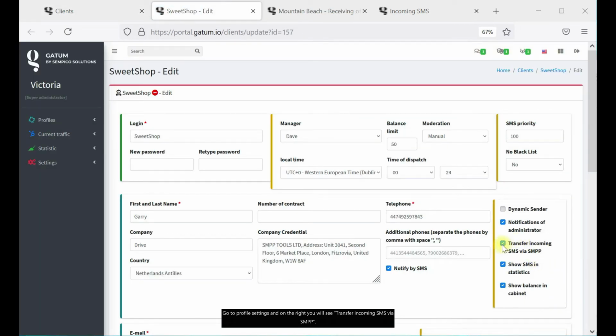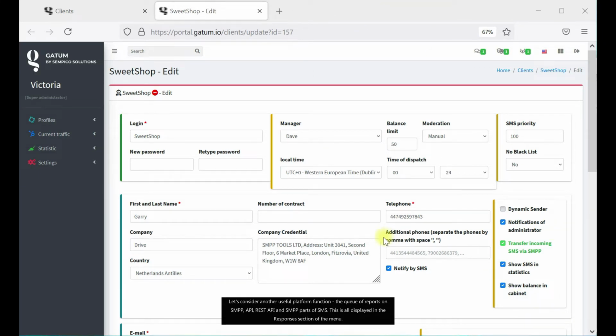On the right, you will see Transfer SMS via SMPP. If the setting is enabled and the client is connected to us via SMPP protocol, then we in turn will send this SMS to him via the same protocol. Of course, this incoming SMS will remain in the account and will be displayed even if we send it in parallel using the SMPP protocol. Here are the main settings for receiving incoming SMS on your platform. At any time, our developers can implement your vision of receiving incoming SMS on the platform.